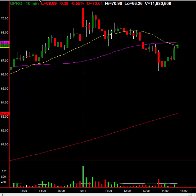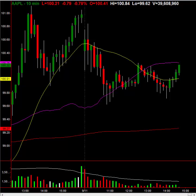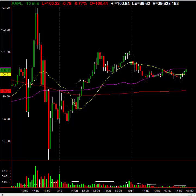Let's take a look at Apple. Apple is trading lower today. Apple's been all over the map. And again, just an absolutely wild trade here. But Apple, again, is gaining a little steam here in the afternoon. Still down 78 cents. But look at this. If I zoom out on this chart on Apple, look at this. I mean, look at the craziness.